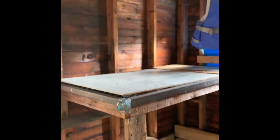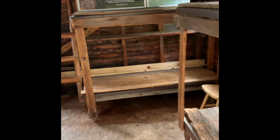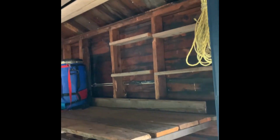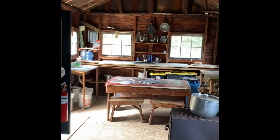Got a little bench. Again, lots and lots of windows. There are 3 bunks, so sleeps 6. Realistically, 2 or 3 work out fantastic because then you have room to spread out. We have supplies up on top, rope, construction materials, and 2 RV mattresses for 2 of the beds, and a couple of blue mats for the beds. So absolutely wonderful, warm, out of the rain, out of the bugs, all that good stuff. Absolutely a great place to spend a night or 2 in a hunter's lodge.